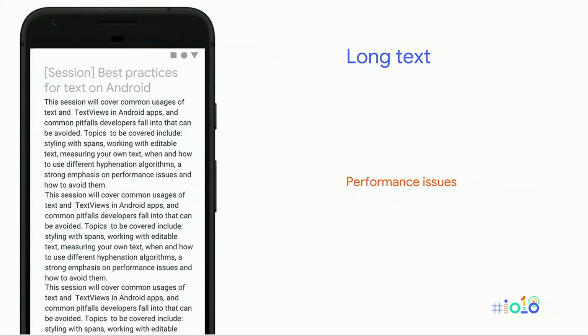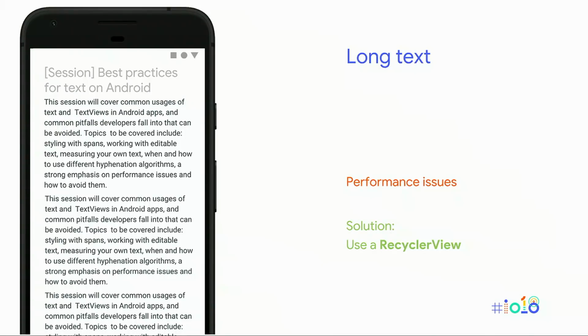Another common thing we see related to all of this is very long text. People tend to just say, oh, I've got the text, I'll just set it all on the text view. When you set text on text view, it measures all of the words and lays out the entire text you've given it, even if you've given us like an entire book. So this can be a huge performance hit if you're setting very long text that then you're not actually showing on screen because maybe the user never scrolls.